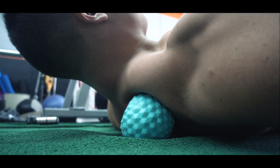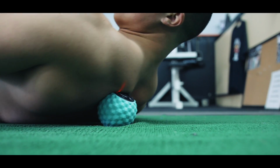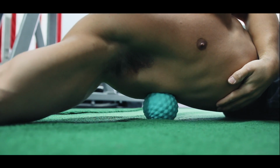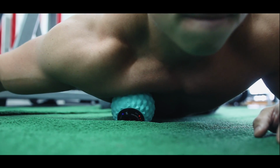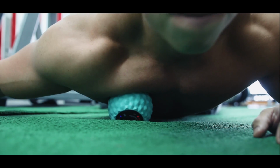So rolling the crap out of my shoulder blades, getting right up underneath the blades, rolling the crap out of my traps, super important. All the muscles that stay tight, the chest, keep that loose so you can get that bone right into that socket and keep those shoulders nice and tight under all your lifting movements.